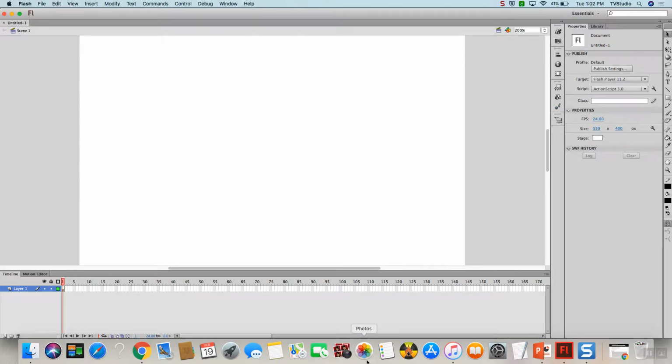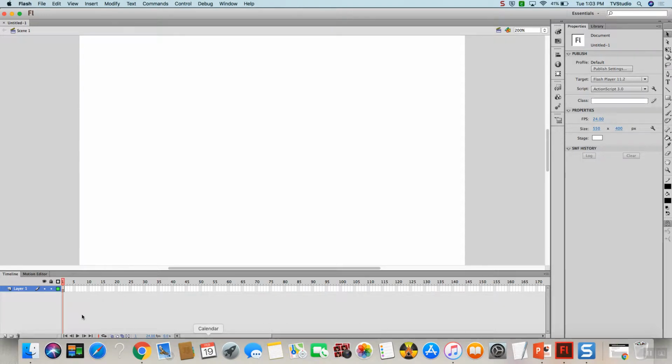Underneath that is the timeline. Now, those of you who've worked with video editing, the timeline is not or shouldn't be as intimidating. And I don't know why this is the part that tends to intimidate people the most, but people get really confused and sidetracked and get overwhelmed with Flash because of the timeline. I'm going to try to make that as simple for you as possible, to break it down so that it's not overwhelming.